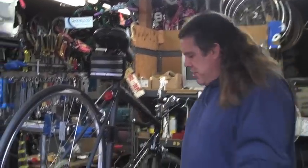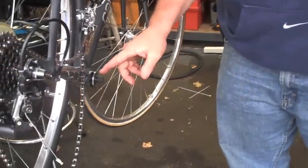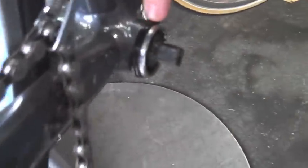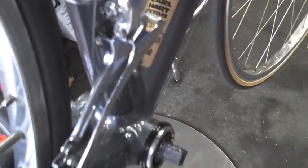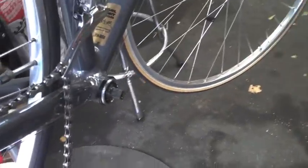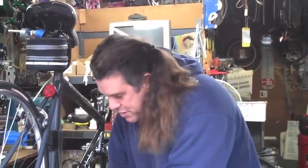Under further examination, here we go. I've loosened all of this up so that I could take it off. That's not how it comes off in real life. If you need to see that, we have a video on that. He's got two black spacers here, back to back, to try to shift the whole crank over more so that this derailleur can work. It still didn't work, even with his two little spacers in here. Not a big deal. He needs a slightly longer bottom bracket spindle.